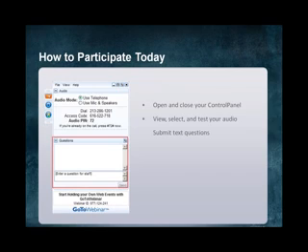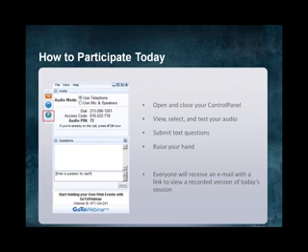Today's webinar is going to be really interactive and collaborative. We will reserve time at the end of the presentation for a Q&A. But should you have a question you'd like to ask immediately, you can type it into the question box. You'll see that on your control panel right there. GoToWebinar also provides a hand raise button, which we will be using today. You'll see that on your control panel as well. You can use that to participate and silently answer questions that Dr. Tomei will ask.